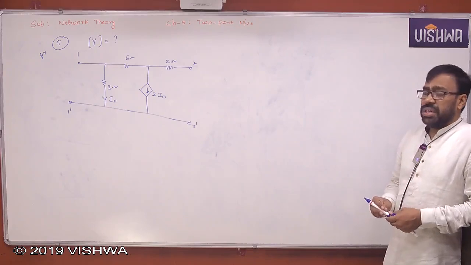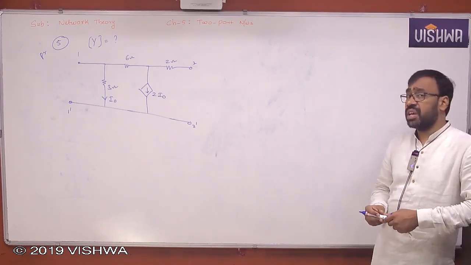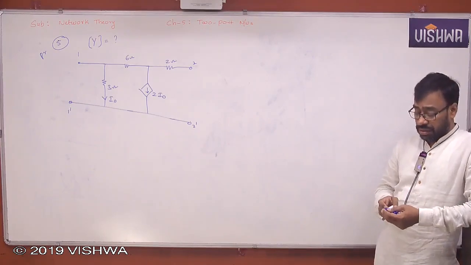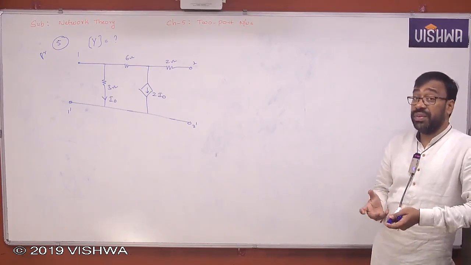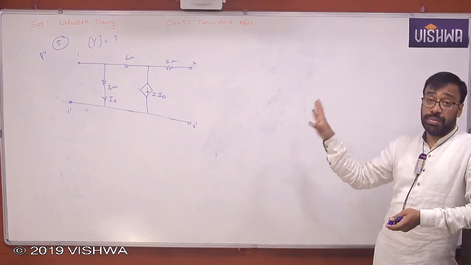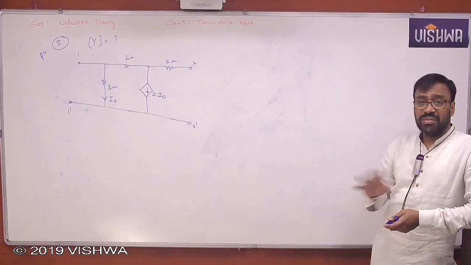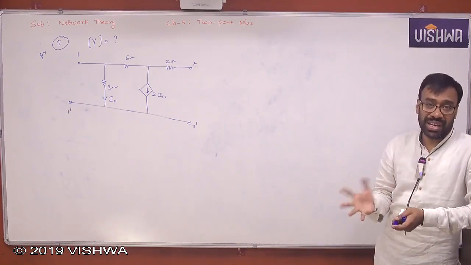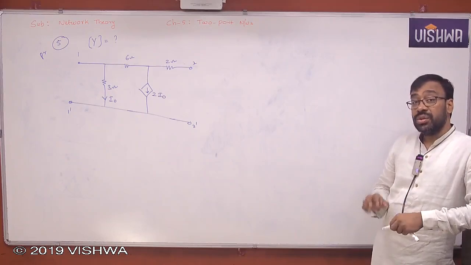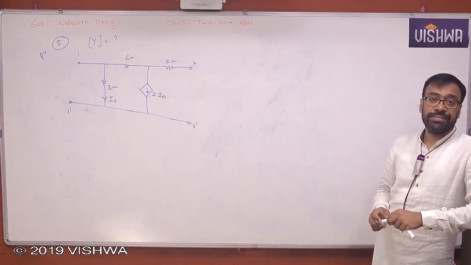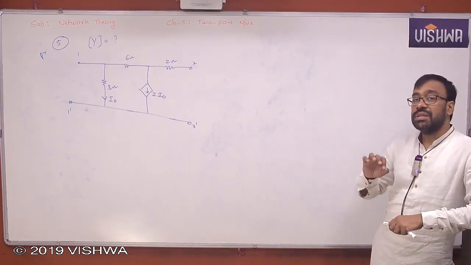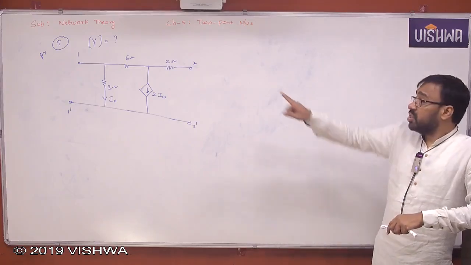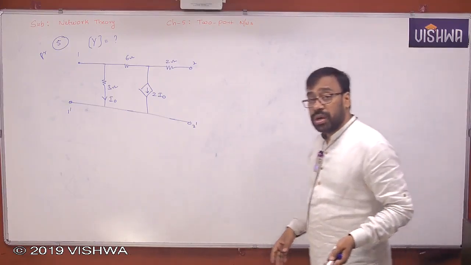In case of dependent source, the first method, definitions, can work. No doubt in that. But the calculation may be difficult sometimes depending upon the problem given. Second method doesn't work because star-delta doesn't work here, since there is a dependent source. You don't know how to reduce the network. Third method, node or mesh analysis, will definitely work. Most of the times node or mesh analysis will work. Since you are looking for Y parameters, better you deal with what?